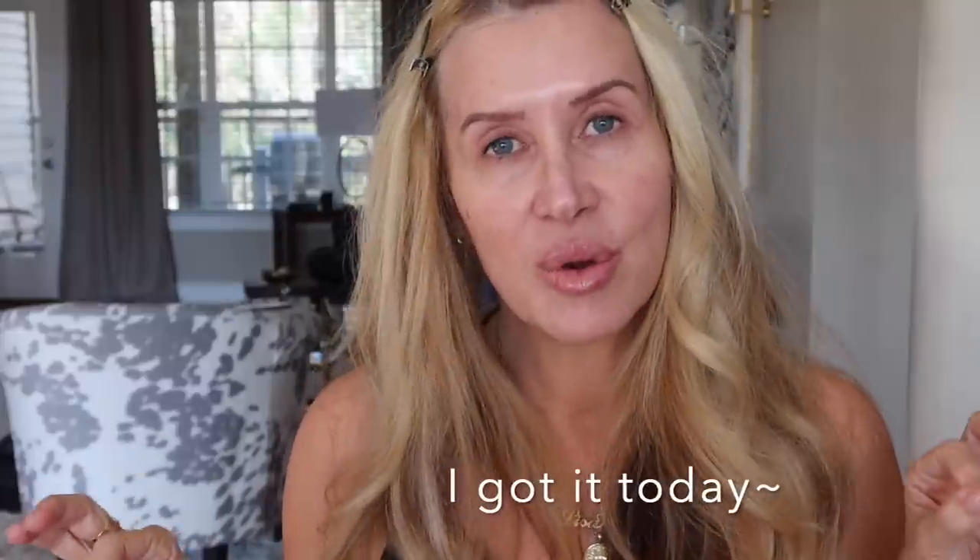I bought another bottle of the YSL All Hours BD35 because that foundation is so unique. The other day when I was using it, it acted like it was about to run out and I never want to run out of that - I'm scared they're going to quit making it. When you place an order over $125, you get this huge bag of samples and goodies. I'll put the details down below. That's going to come with my YSL All Hours.